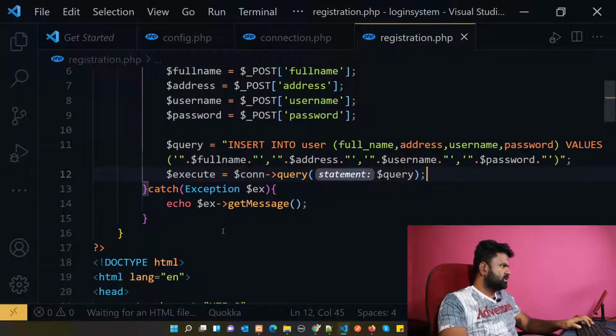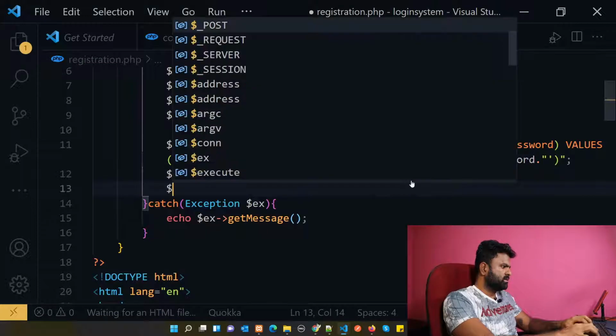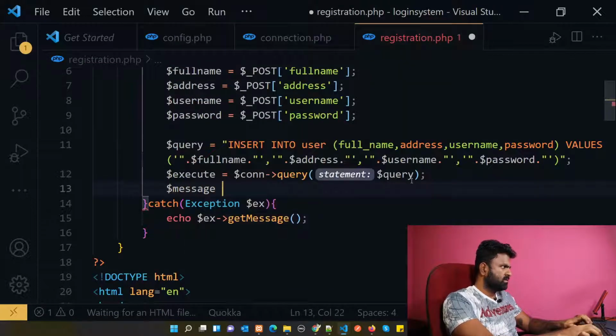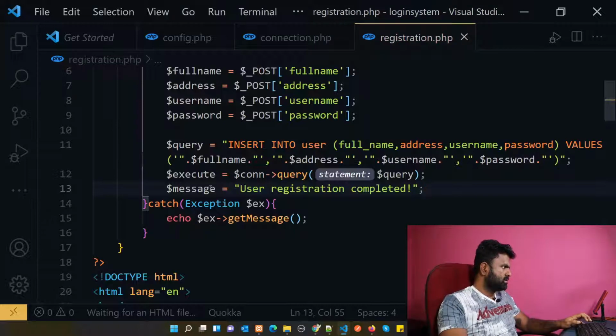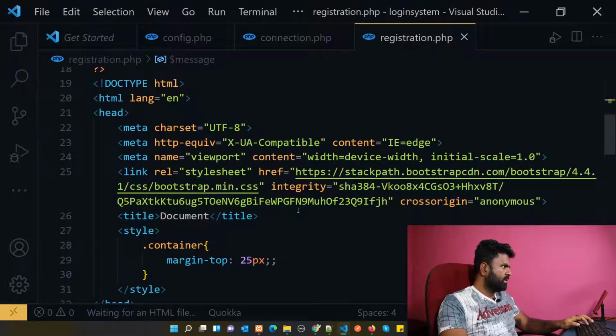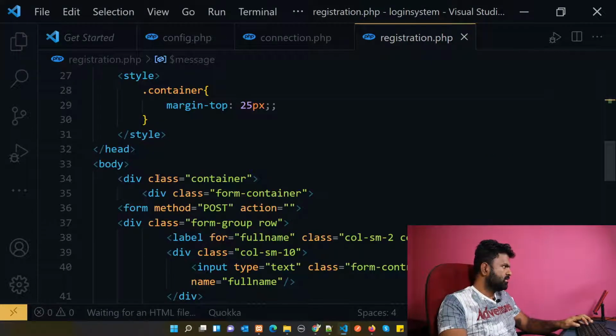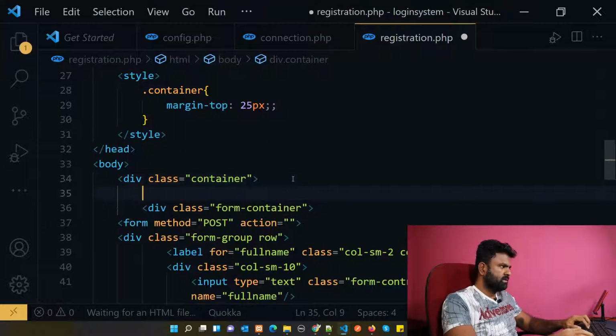Once we insert, let's say message equal to, let's say, new user registration completed. Okay, let's echo this. We can echo this within the header section here.